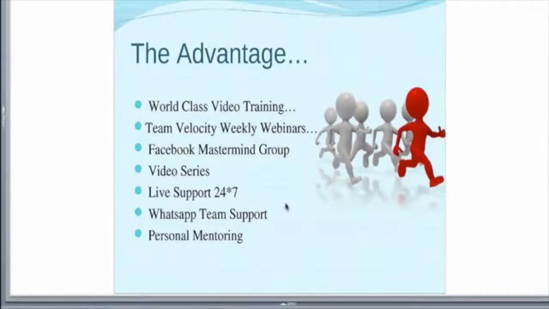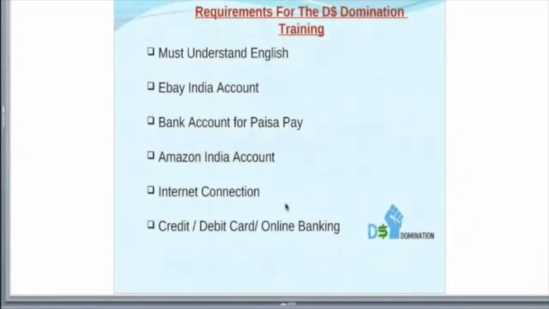We also have personal mentoring. If you are trying to list your first few items or first item online, we do have a one-to-one mentoring system where we help you to get your items listed. We suggest you, so you get your belief level going up, and then the training will kick in, and it will help you automatically to do it for yourself, absolutely step by step.